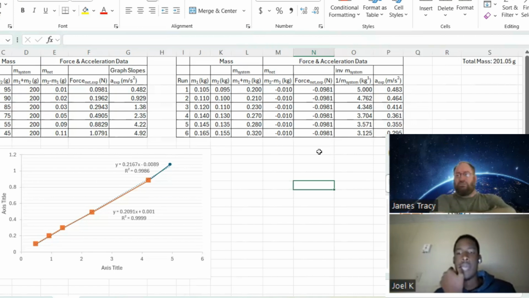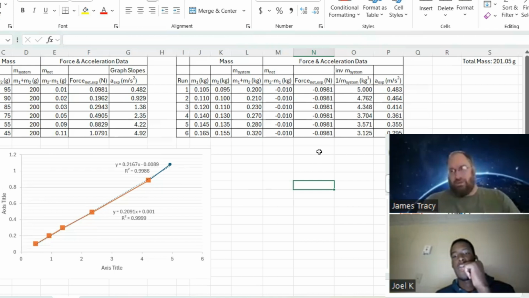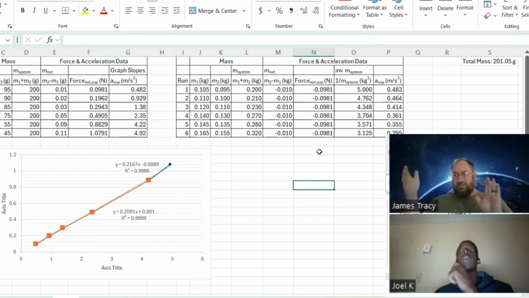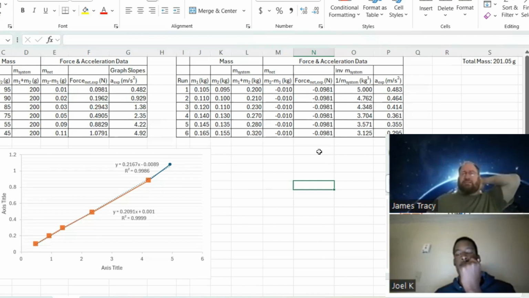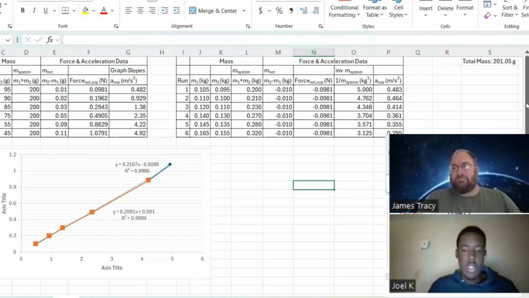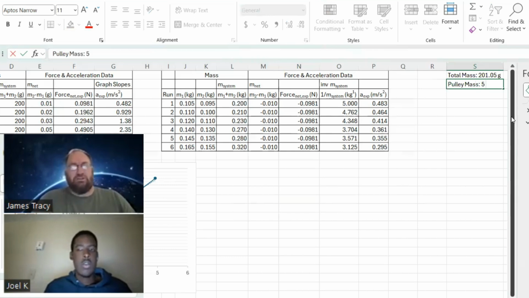And the question then becomes, did any other parts of the system move when you were dropping the masses? And if it did, what was it? There might have been the pulley. Yes, the pulley. And the pulley is 5 grams of mass. So that accounts for 5 grams of the overage. I see. And then the next thing is it could be friction. It could be some other factor that we're not sure yet. We're going to take a look at that with part C. So now you can explain that. So why don't you go down there at S2 and just put pulley mass is 5 grams. Just making a note to yourself, really.